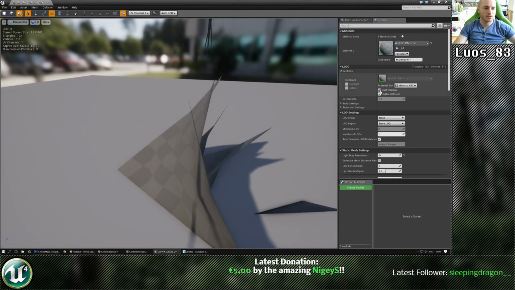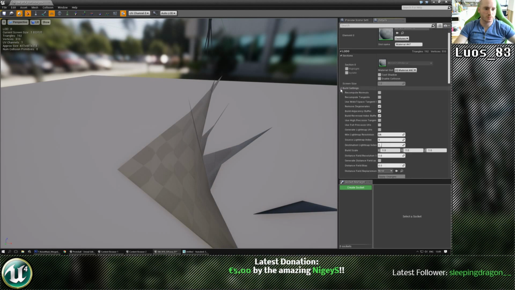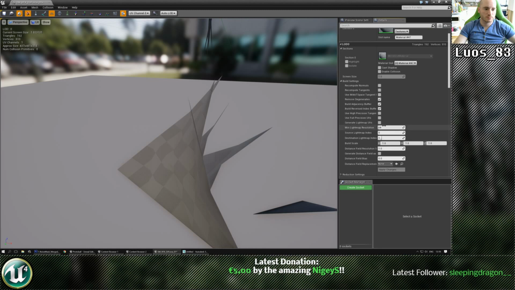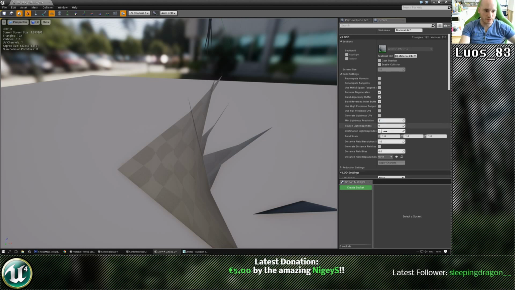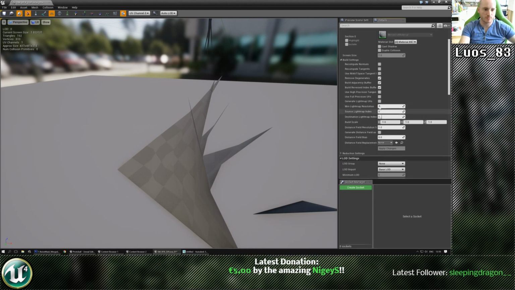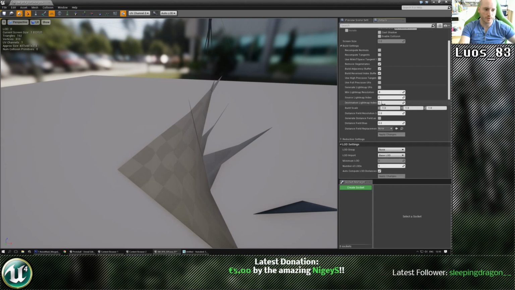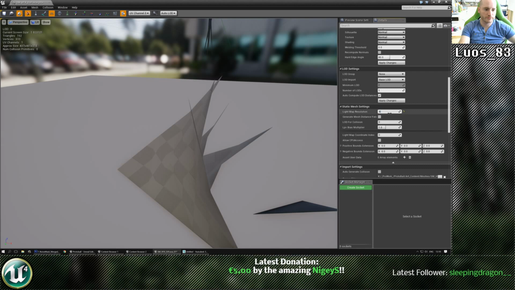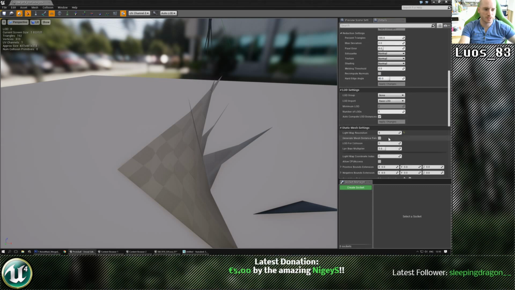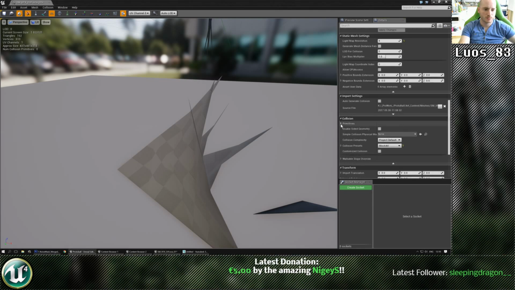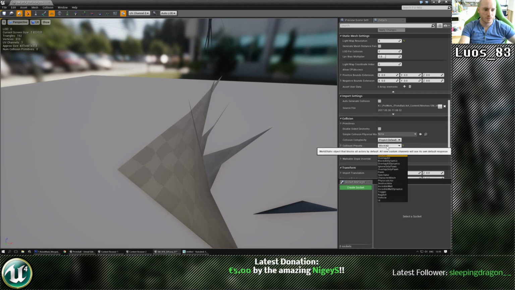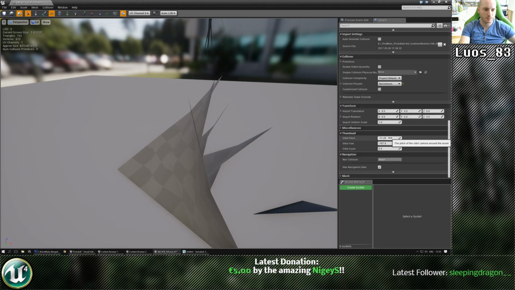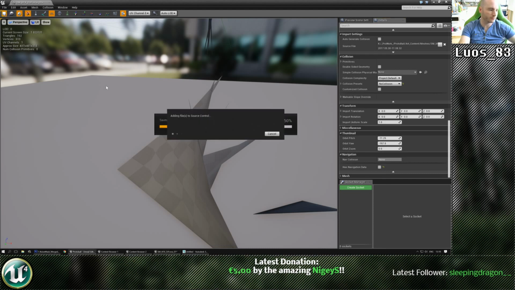Okay, disable cast shadows, disable collision because I don't want you. Though I'm not gonna need any of this, I also always like to set the minimum light map resolution to 8, for some weird reason people want to place it. It should all be fine though. Apply changes. Your collision is going to be no collision, and you don't have any navigation data. I just like to turn it all off.